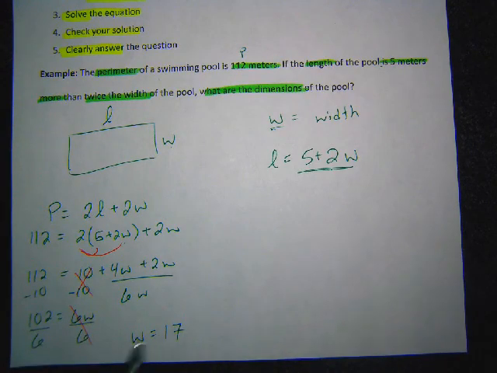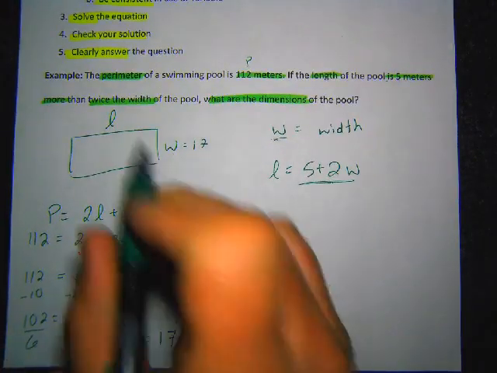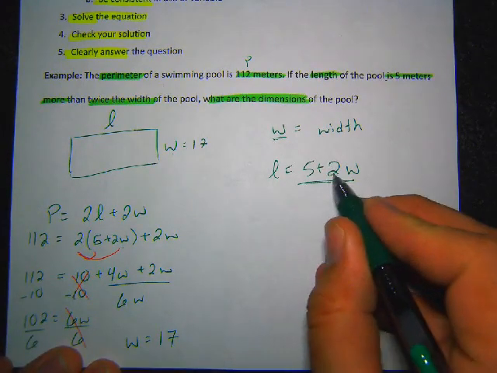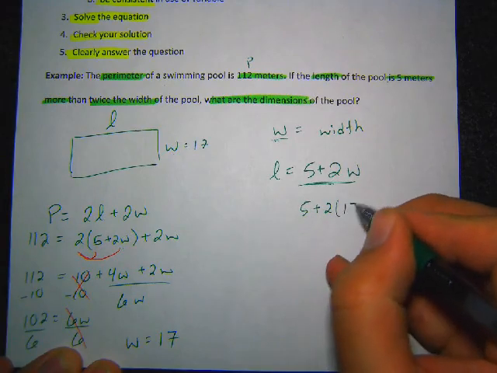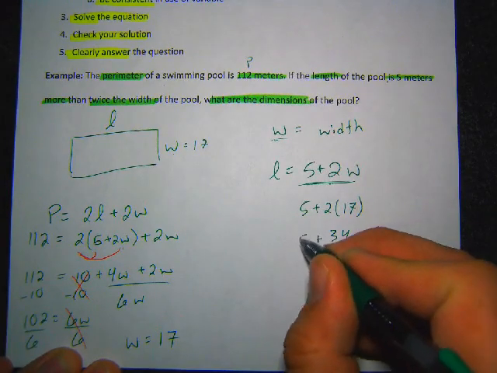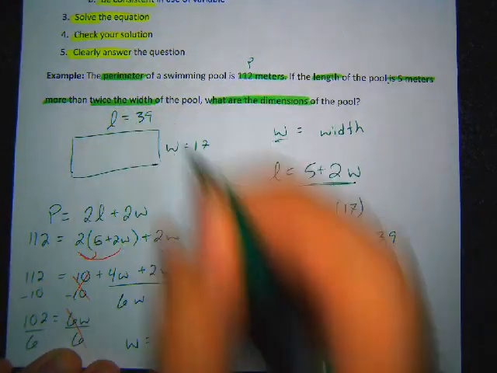Then, like I said, once you get an answer, you go back and make sure it makes sense. If we think the width is 17, what's the length going to be? And then what's the perimeter going to be? Well, first off, the length is 2 times the width plus 5. So I could just take 5 plus 2 times 17. 2 times 17 is 34, plus 5 gives us 39. So we know the length should be 39.